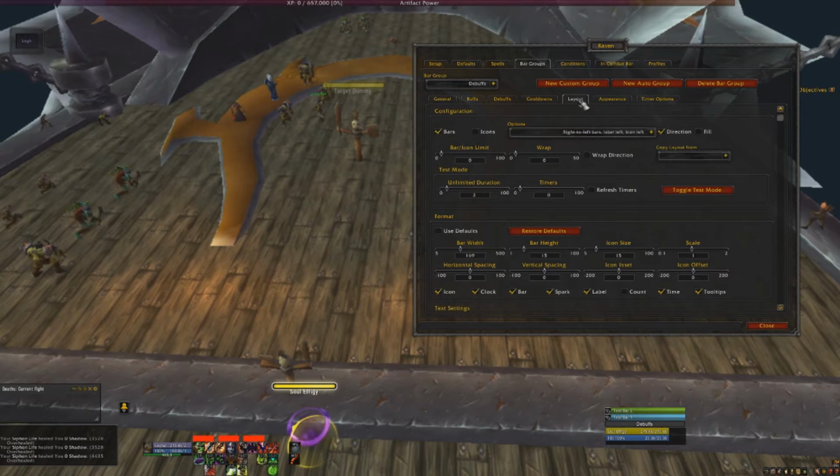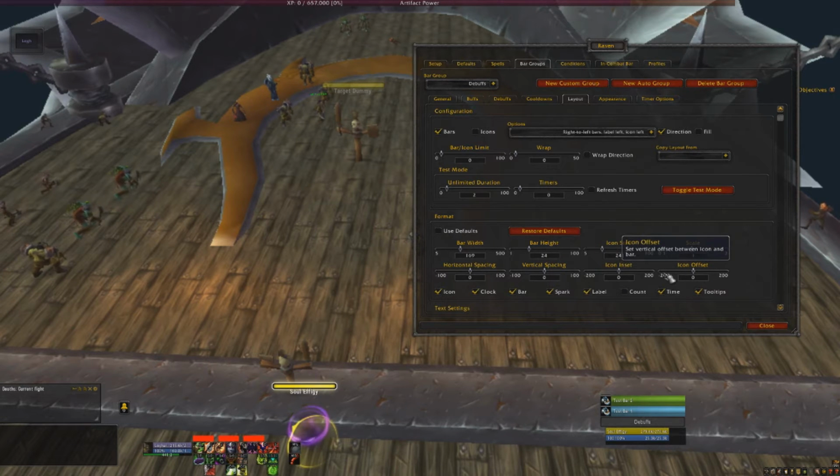Go back in the Layouts tab, and we were just here, so I increased the bar width. Now I'm going to increase the bar height so that the bars are taller. That's about good. And increase the icon size too. I like getting it where it looks about right, about 23. 24 is what I want.